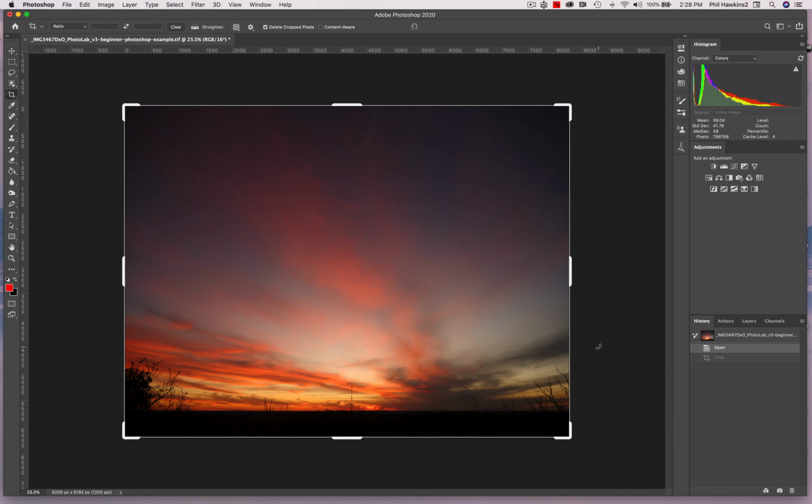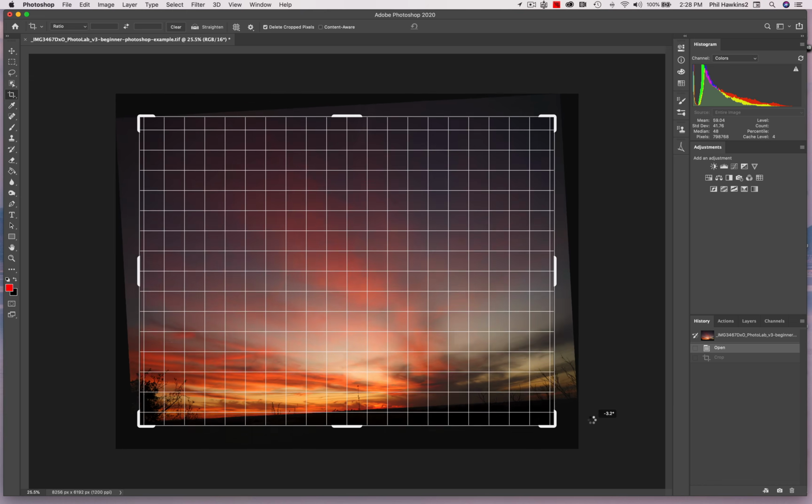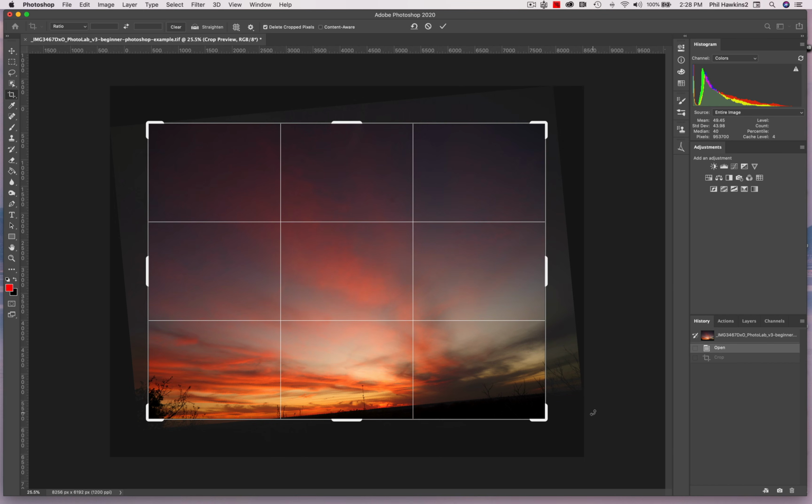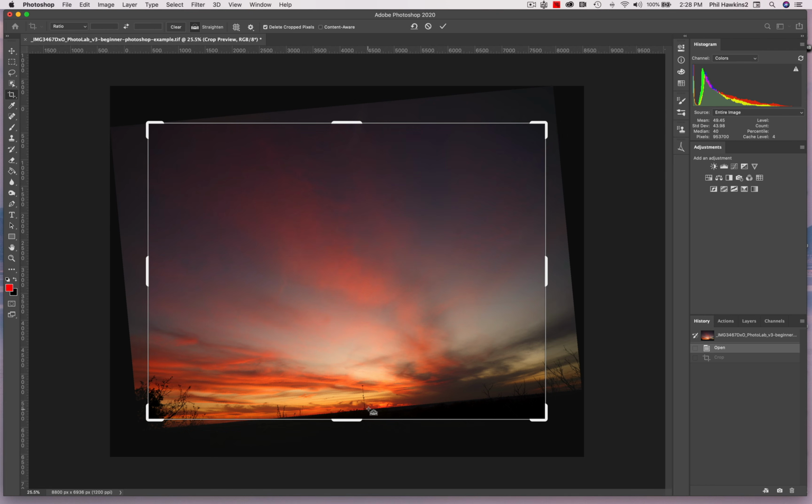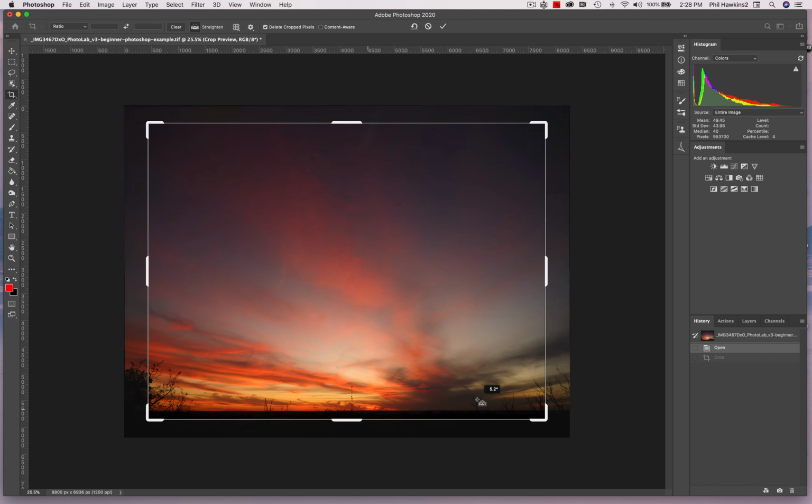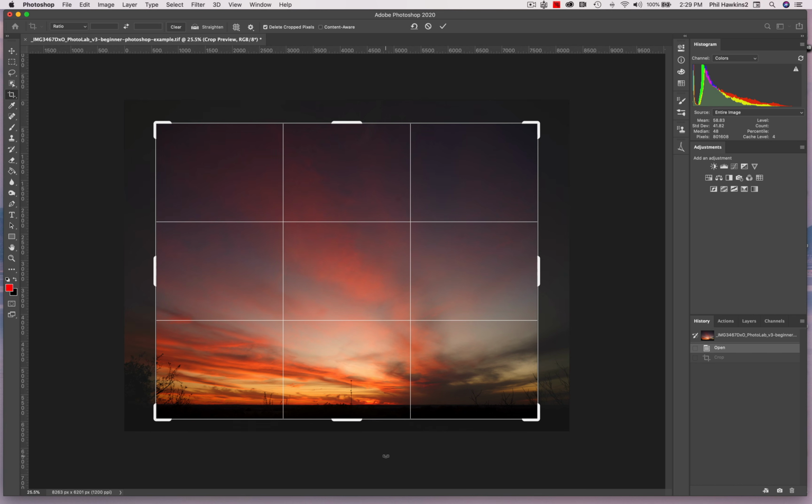Now, there's another thing about the crop tool that I want to show you that you're going to use frequently. There's not a photographer on planet Earth that hasn't had a crooked image or an image that's not level, and to correct that is very, very easy. So I'm going to purposely tilt this image just like this. And then we still have the crop tool, but look up here in the options bar, you'll see this little icon right here under straighten. Click on that, and then you can grab this little area right here and stretch this line out, and it will automatically level your image. So when you want to straighten your image, use the crop tool.